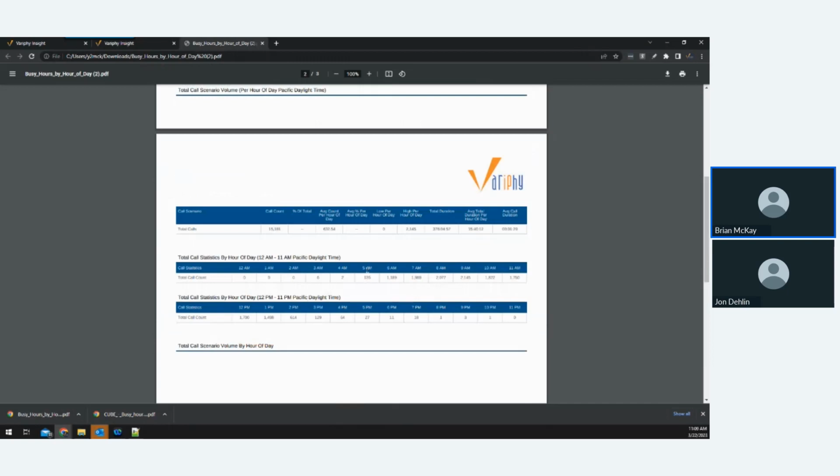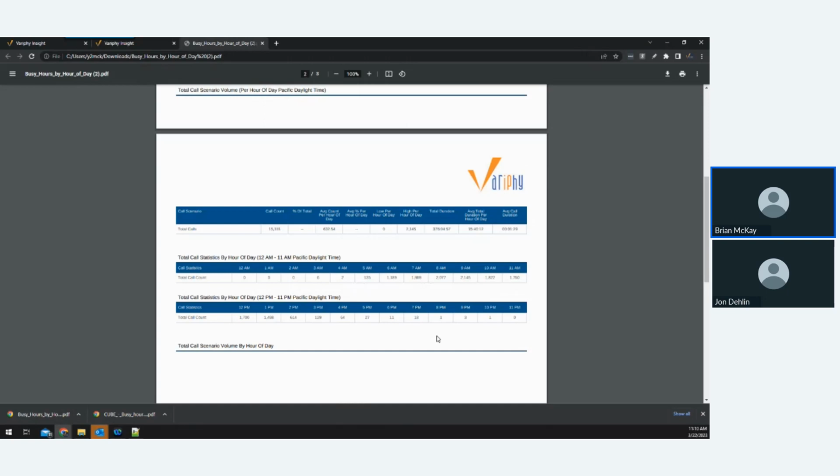Now, since we're running this for a month, this is actually going to be an aggregate. So anytime you run it for a time period that's outside of a single day, it's going to do a combination of those numbers. So for example, if you run a call count per hour of day for just one day, then that's going to show the actual hourly counts, accurately for that day. But if you're doing it for a week or a month, it's going to take an aggregate. So it's going to take every hour from every Monday and combine those, every hour from every Tuesday and combine those, etc., into an aggregate.